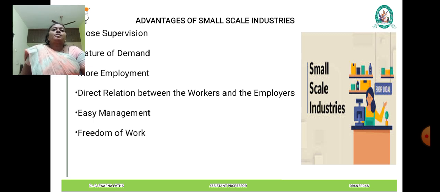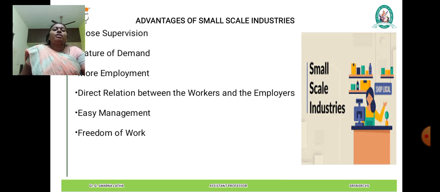Nature of demand. The small producer has an advantage over the large producer when the demand is either small or constantly changing. He has thus a sphere of his own where he has an advantage over the large scale producer. More employment. In the face of large scale unemployment existing in the country, the development of cottage and small scale industries is of great help to create more employment opportunities. Small scale production is more labor intensive, that is, there is more use of labor than machinery. Thus, many unemployed persons are employed in the newly developed small scale industries.